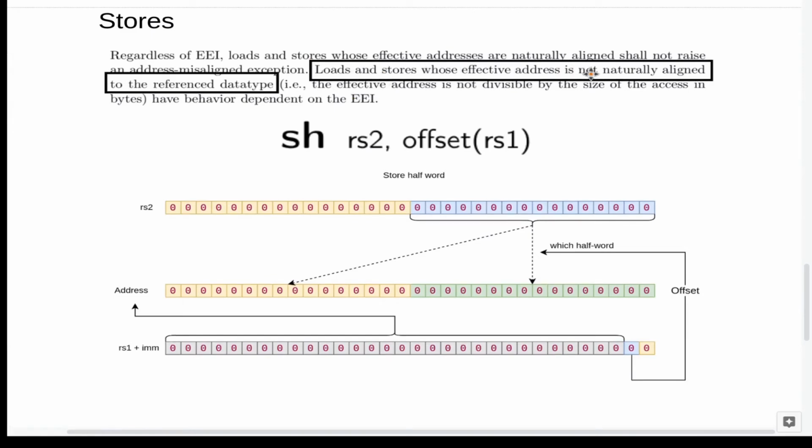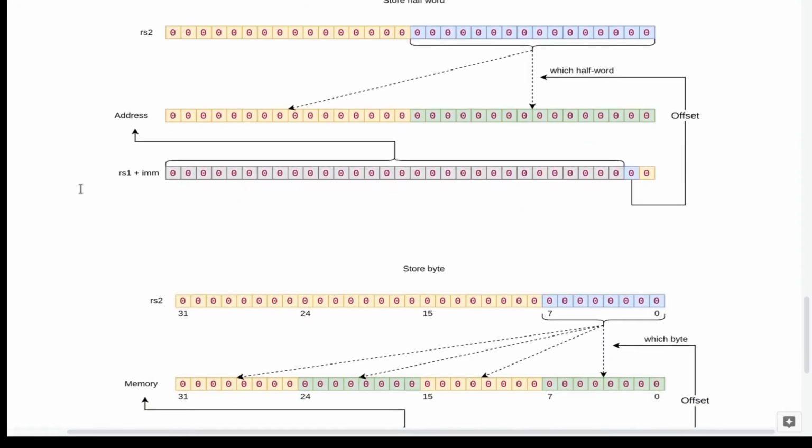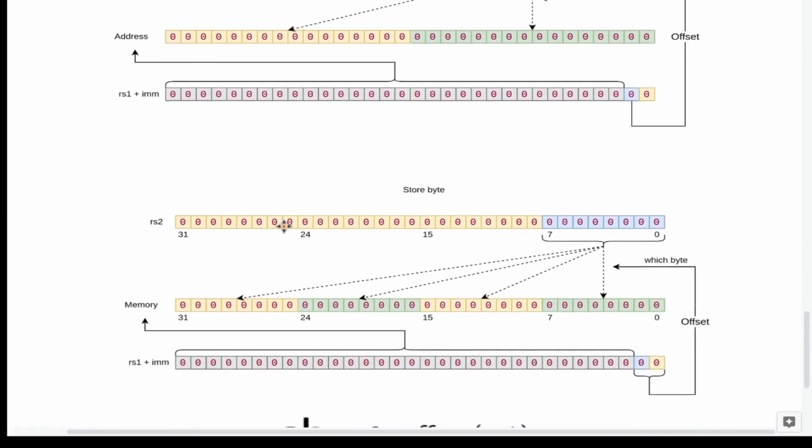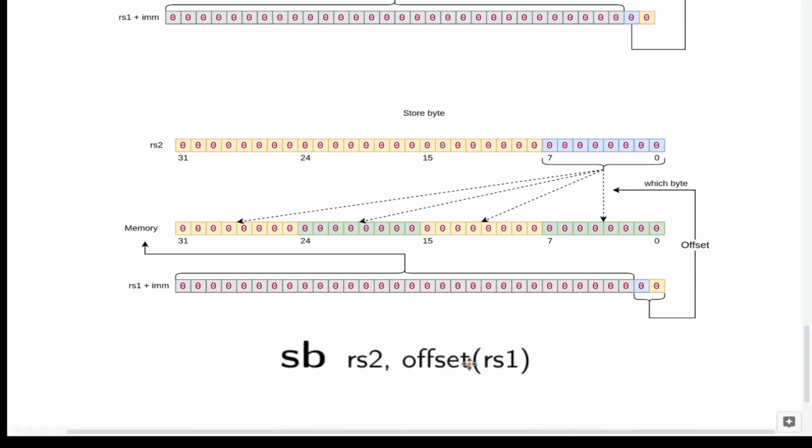So if we go to the stores, again, I've put in the little verb here in the manual that talks about naturally aligned to the reference type. The store operates pretty much the same thing. We're taking a value out of one of our registers here specified by RS2, and we're putting it into an address. And then again, this is all based off of the offset, and RS1 being that base address. And then we can store bytes or half words or an entire word based on these types of instructions: store byte, store half word, or store word.